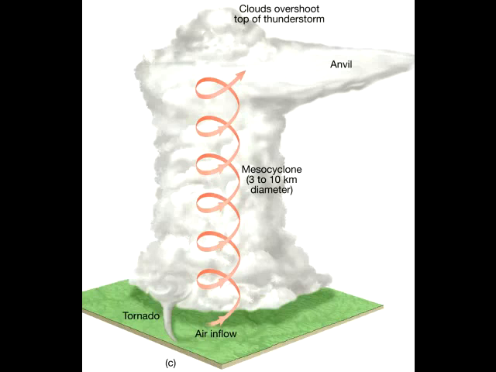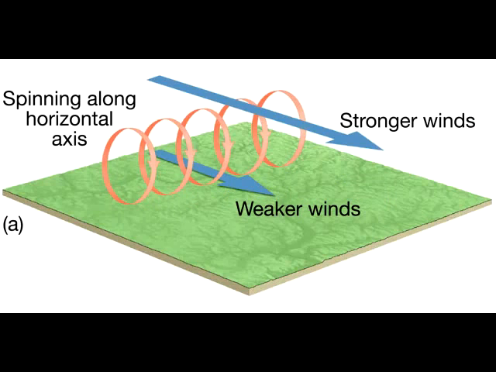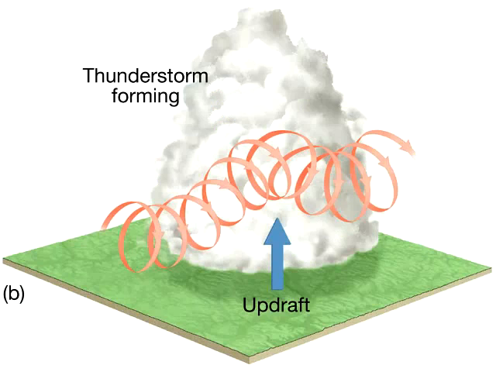So how do such mesocyclones develop? For that to happen, we need strong wind shear, which is the difference between winds at lower and at upper levels. It could be that we have very strong winds aloft that produce a rolling motion around a horizontal axis. This rolling motion around a horizontal axis could also be produced by a change in wind direction between lower and upper air. If this horizontally rotating column of air gets into the region of an updraft within a thunderstorm, then it is tilted upward.